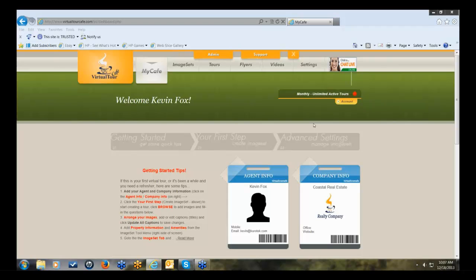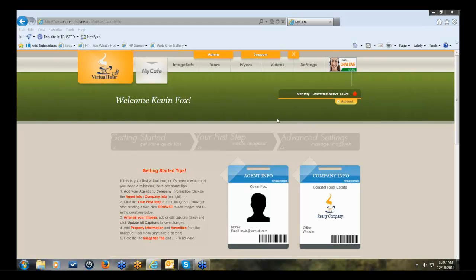So if you're trying to get a listing and you don't have a listing, so therefore you don't need a virtual tour for that listing, you can also create neighborhood virtual tours, or kind of a way of showing your potential listing clients what you're going to be able to do for them. So you can create coming soon virtual tours. You can create a neighborhood or a marketing virtual tour to help you get your next listing as well.